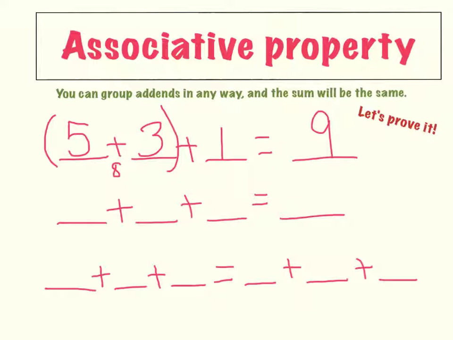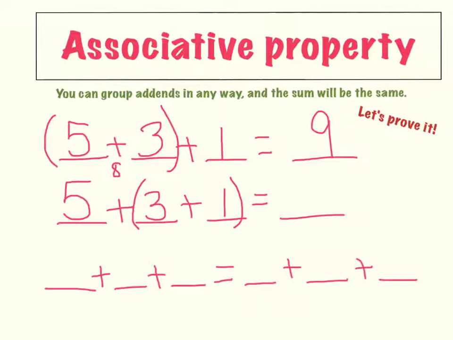All right, now we're going to use the same numbers in our second math sentence, but this time we're going to change the way we group them. So I'm going to write my 5 and my 3 and my 1. I just took the same numbers and put them in the same spots. But this time, what's different is the group I'm going to add first. So in this math sentence, you can see I'm going to add the 3 and the 1 first, and then I'll add the 5. The parentheses tell me which group of two numbers I'm going to add first.